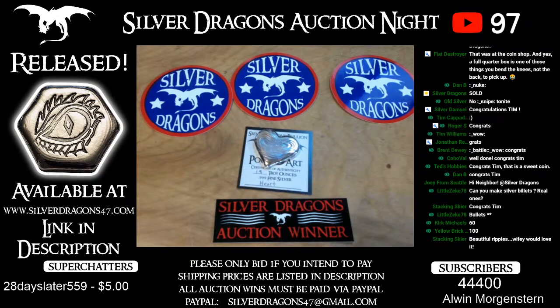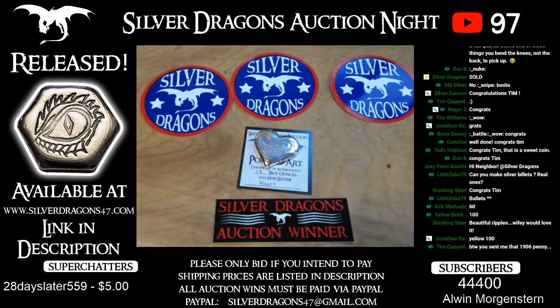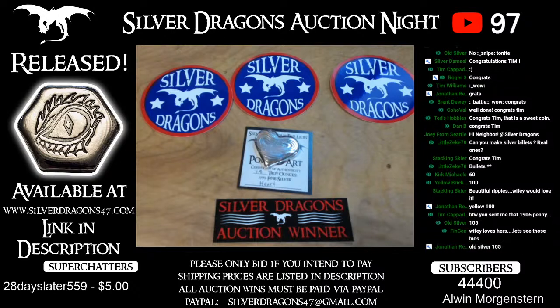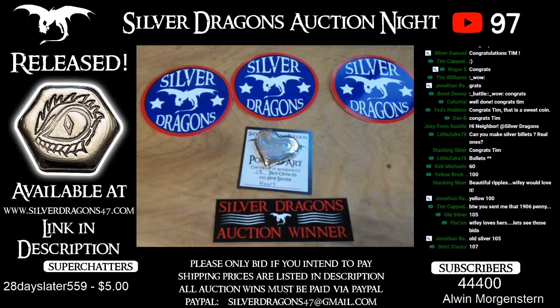Can you make silver bullets? Not real ones, but I could make just silver ones for fun. Beautiful ripples. Wifey would love it for sure. It's a gorgeous one. By the way, you sent me that 1906 penny. Nice. I hope that was the right one, Tim. Tim, are you saying that you won it and I sent it to you on purpose or I messed it up? Let me know. Wifey loves hers. Let's see those bids, says Finn Sen.